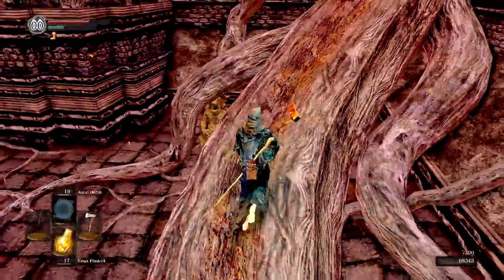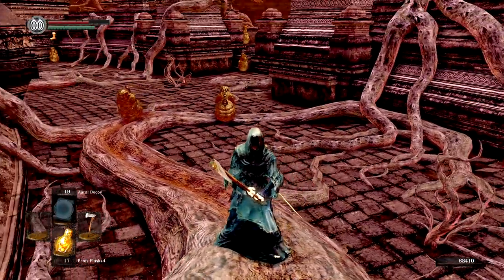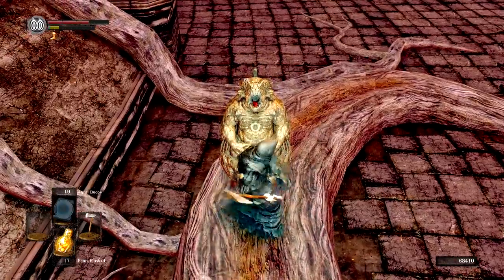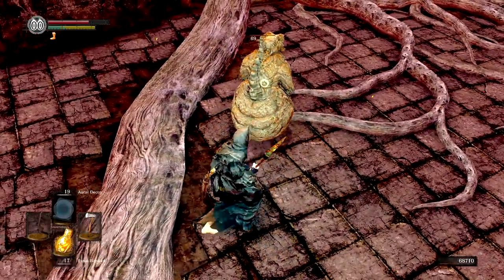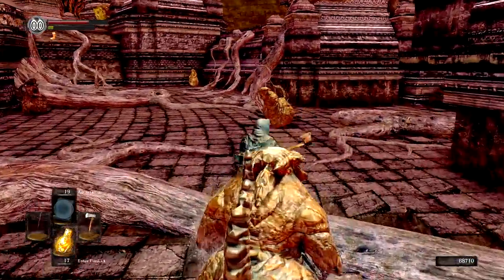Okay, slow and steady. Get that stamina regain. And sadly, I really do kind of have to do it this way because there are a lot of them that could gang up. Alright, good. Let's do this one. Hopefully the other one doesn't sneak up behind me just yet. Nope, he's kind of stuck. So I will leave him alone.